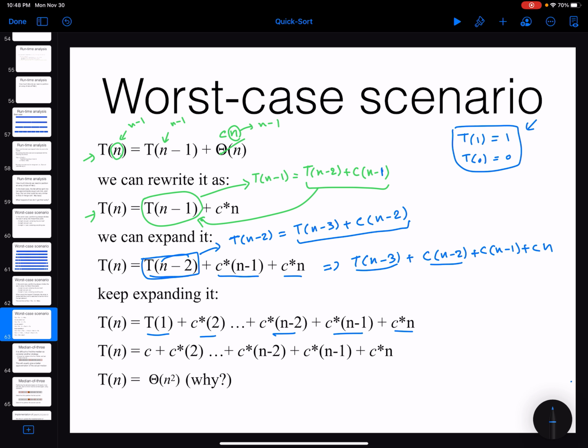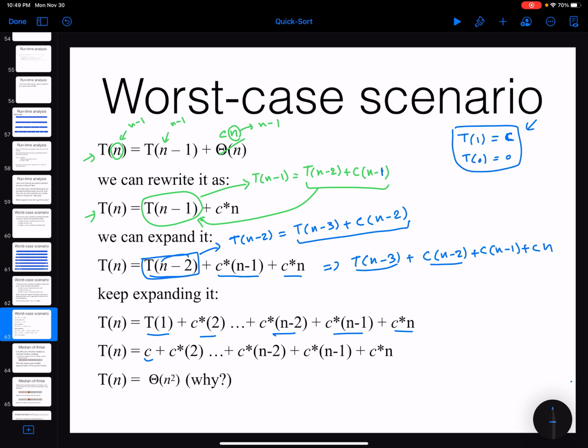That T of 1, you can replace it with 1, for example, or just to make the formula simpler, you can replace it with c. Basically, there is no difference, right? This is a constant, either 1 or c. It doesn't really matter. I'm going to write it as c to make it much nicer when I'm writing the formula at the end.